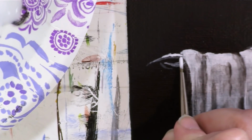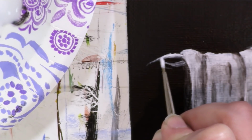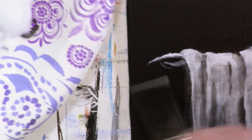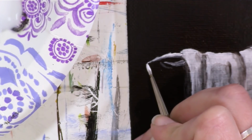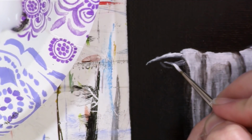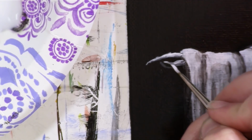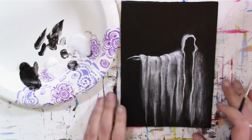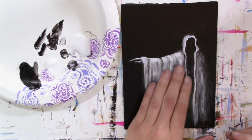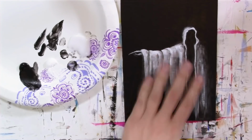Grabbed a little point of matte medium, and I'm gonna smooth out that bottom line. So you just kind of pull it over. I'll give him another little knuckle there. And a nice bright spot right on the end of his finger. Same on his thumb. Go a little bit brighter right here. And right there. And that's about it. Now we're gonna let him dry completely, and then we'll come back and we will work on his cloak, we're gonna work on white, and on his hand, we'll start throwing in a little bit of black. All right, that layer's dry.